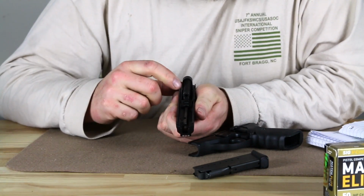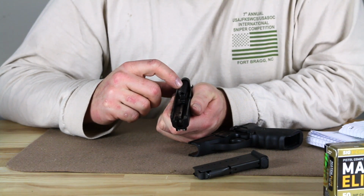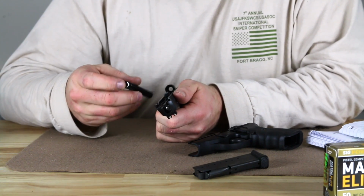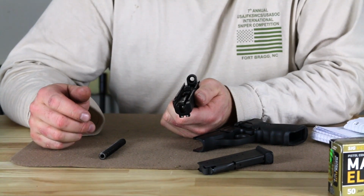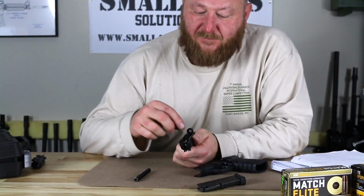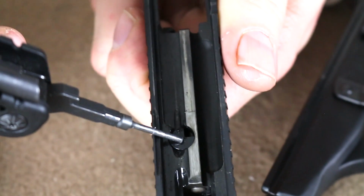We flip it over. Now you'll see we do have a flat spring. On SIGs we're used to seeing the braided springs. What we're seeing here is a flat spring. Now flat springs in a lot of ways are better than braided springs or regular round wire due to the fact that they're flat. They have more bearing surface, so they tend to last a little bit longer. Then we have the barrel. You see we have our firing pin block.